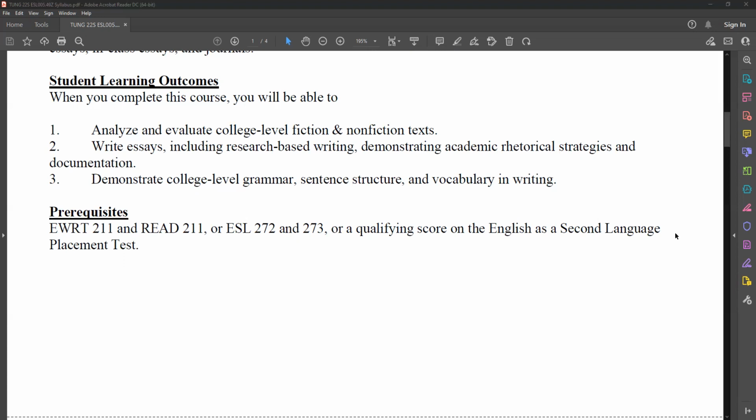Think of it as art. This is something I'll talk about in every writing class. Writing is a form of art. So if you want to become a better artist or musician or dancer or anything, right? Usually that means you're going to be consuming, or in other words, viewing and looking at and watching and reading all these other examples of art. So as you become a better and stronger reader, that will actually make you a better writer as well, right? Sometimes we don't think about that relationship between reading and writing.